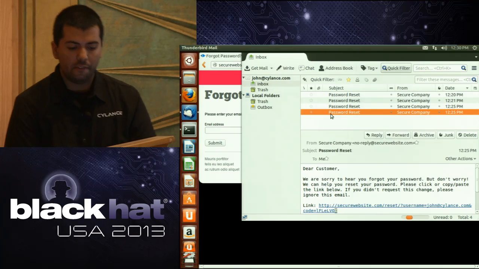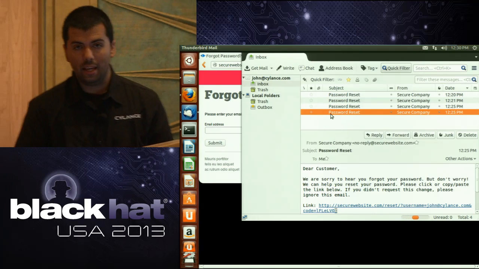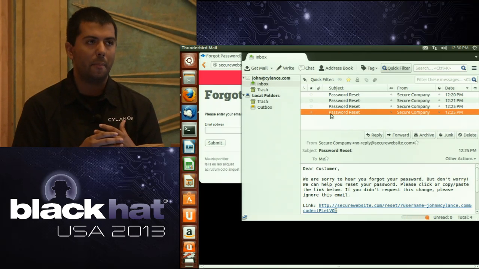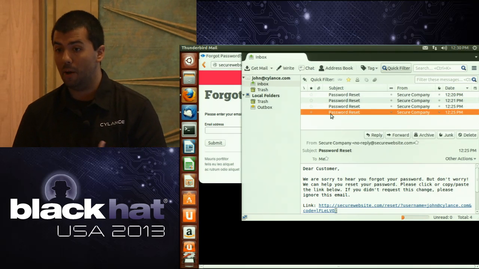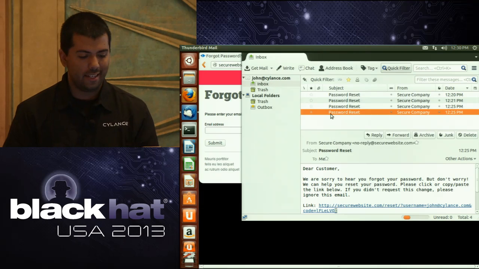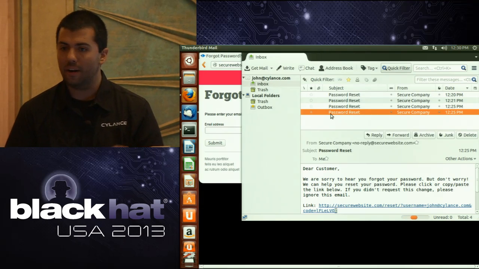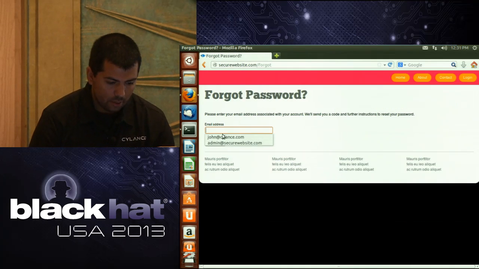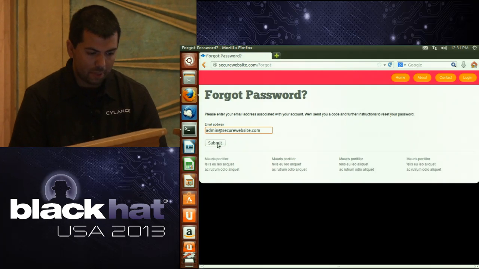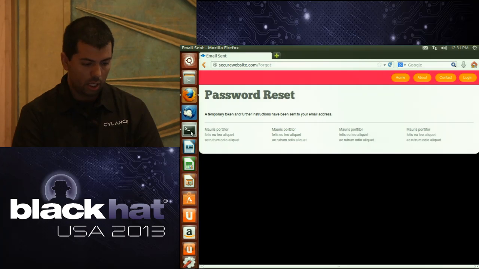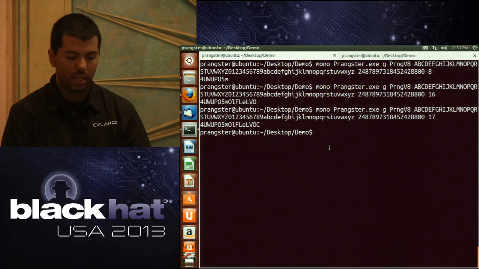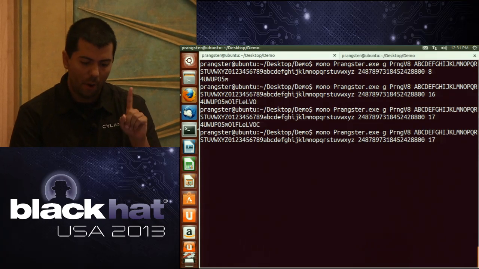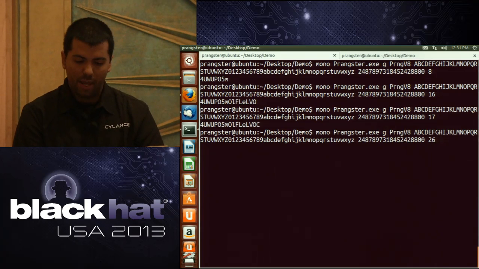Now, usually if the application, the website in this case, is very busy, there are a lot of users requesting resets, so you want to make sure that you're using the latest output possible. In this case, I got a sense that nobody's using this website right now, so we're safe using the same seed we just recovered, okay? So I'm gonna use the administrator email address, and now I guess we can generate another 8 characters, but remember the application is discarding 1, so we want actually 26.